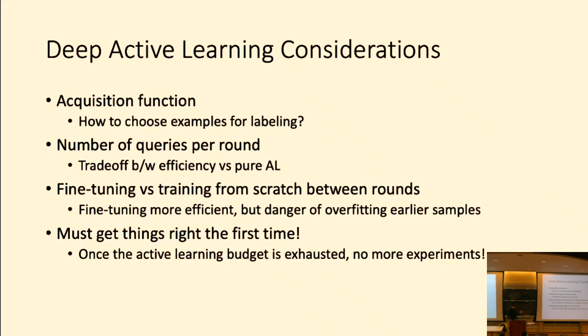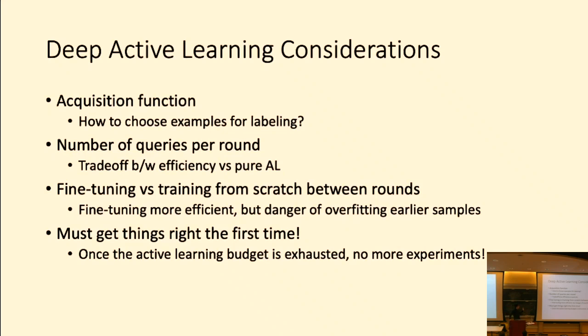There are questions from a deep learning consideration, which is the environment we're in, since those are usually the models we're working with: what do we do after each round? Do we fine-tune? Do we train from scratch? Is there some kind of problem that emerges by virtue of the fact that if you're fine-tuning every round, you've basically applied many, many, many updates on the examples that you collected early and maybe only a small number on the examples that you collected later.